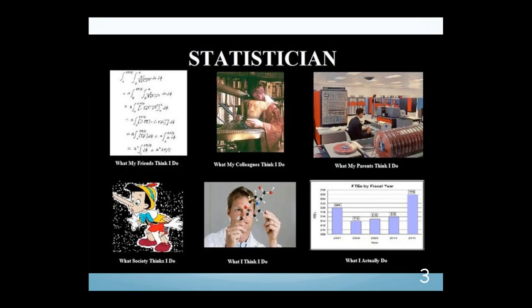So my parents, I think they think I do some serious stuff with numbers and with clinicians, but I don't know what they really think or what they really imagine what I do. And unfortunately, the society thinks we lie. Well, it is possible to lie with statistics, and there's a whole book on how to lie with statistics. But because of that possibility, we are even more careful about not to lie. And I think I do some science, although I don't have a wet lab or I don't have mice to work with, but I do some science with data. But maybe 80% of time, what I actually do is I get data from you, I analyze, I do a plot, I give you p-values. So this is our life, simple life.